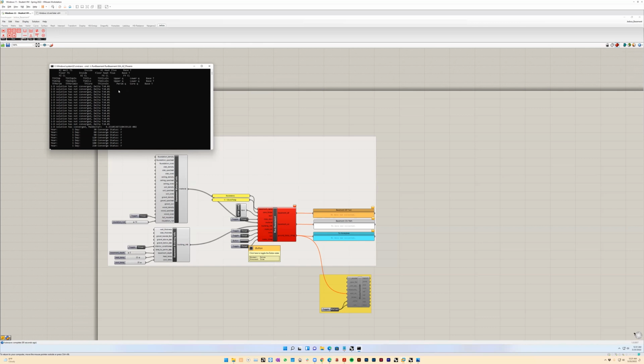So this is basically going to run through a series of iterations to try and converge on a solution. For me, this usually takes anywhere from 10 to 15 minutes. So I'll come back when it's looking like it's going to be done.